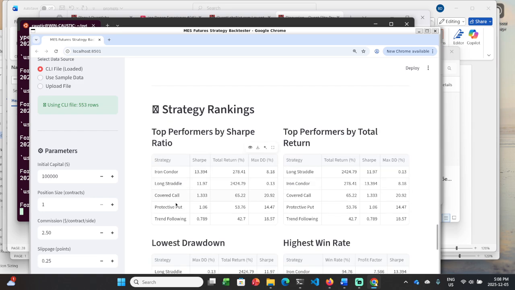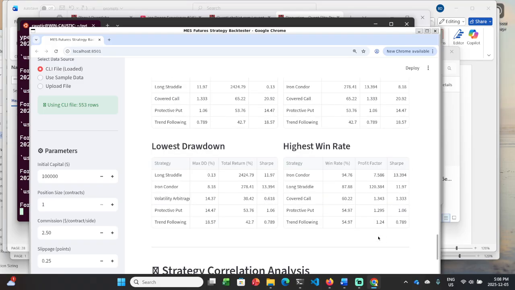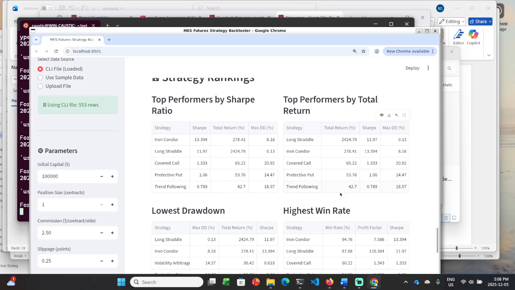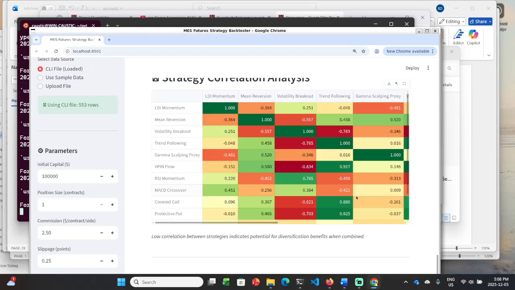Okay, so that's all the different single performance metrics for this particular formula. But you can see here, we can see our lowest drawdown, highest win ratio, blah, blah, blah, blah. This is excellent. So we get a correlation between all the strategies, so on and so forth. Okay.